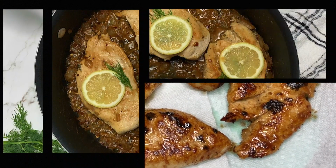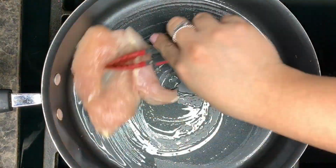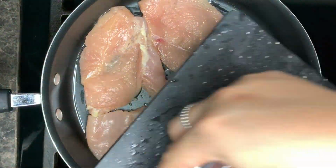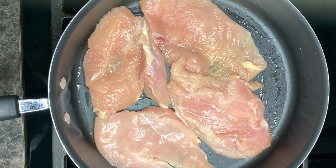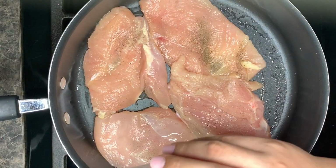For our last recipe, we have another citrusy one, but this one has a kick to it, you'll see. This is garlic lemon dill chicken. I started with 2 chicken breasts sliced into cutlets with 1 tablespoon of oil in a pan over medium-high heat. I seasoned my chicken with salt and pepper on both sides and cooked it all the way through.